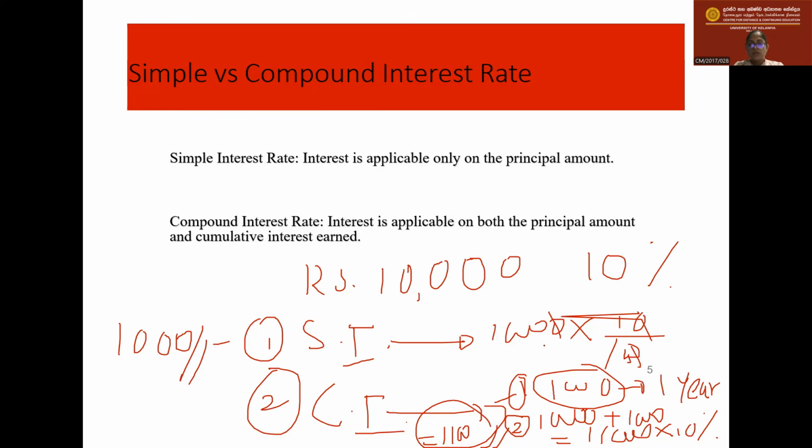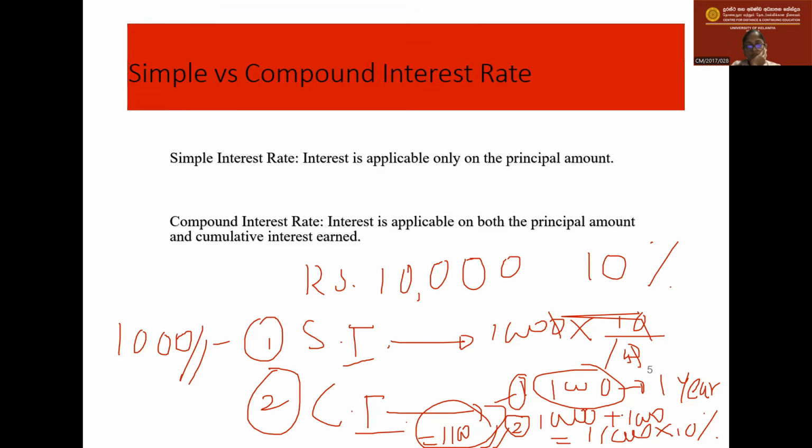Okay, so that is how you have to calculate. Why? Because in compound interest, there is always the cumulative interest earned composition. In the first year, there is no cumulative interest earned because we are in the first year. Therefore, the interest calculation is the same as the simple interest, but this is a compound interest. So in the first year, our interest is 1,000. But when it comes to the second year, there is a principal amount and now we have the cumulative interest earned in the previous year. Therefore, we have to add that to the principal amount, 10,000 plus 1,000. You can add them together, then you get 11,000.